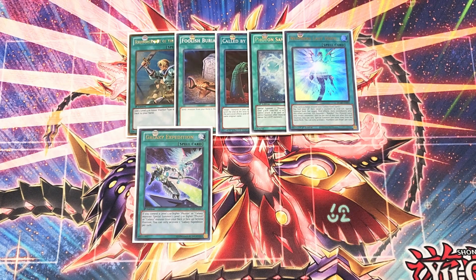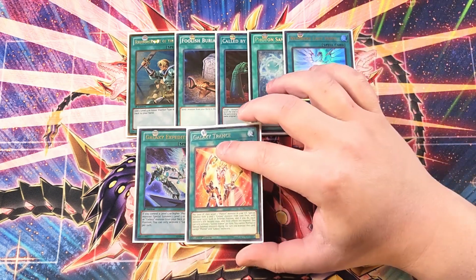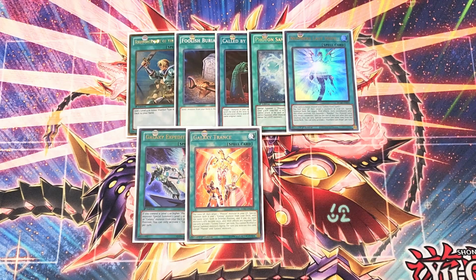We then play a single copy of Galaxy Trance. Galaxy Trance is awesome as a 1-of in the build, and this card comes up so much because it helps you make Xyz plays. You pay 2,000 life points, and then target a Photon monster in your graveyard and special summon both it and a Galaxy monster from your deck with the same level, both in defense position, and if you do, each monster's attack becomes 2,000, and also their effects are negated, giving you 2 monsters on the field to make an Xyz play, which is just really, really good.